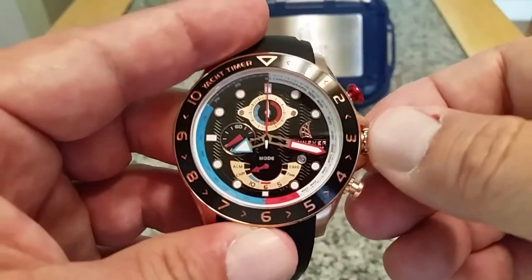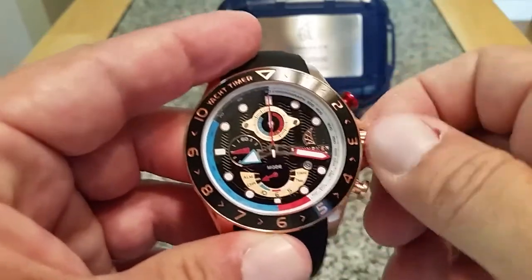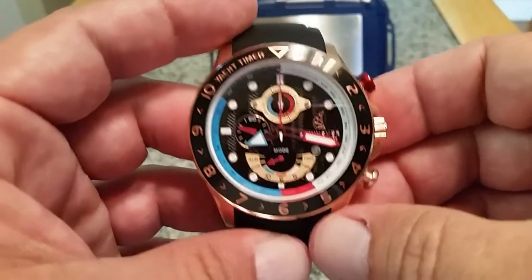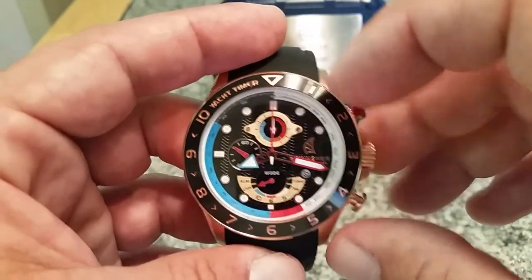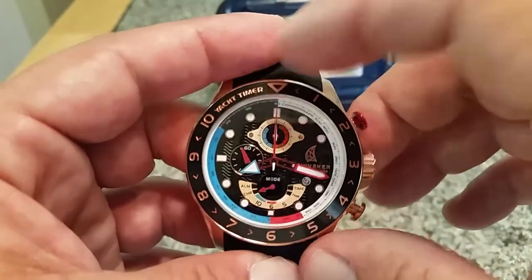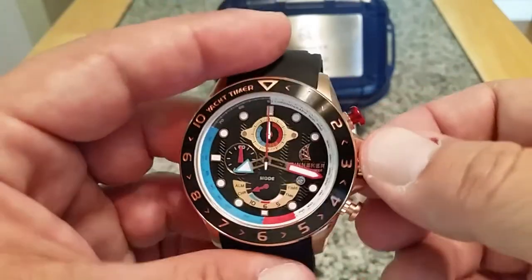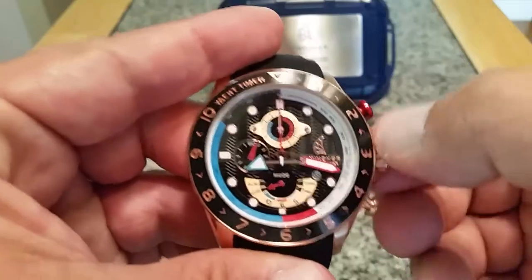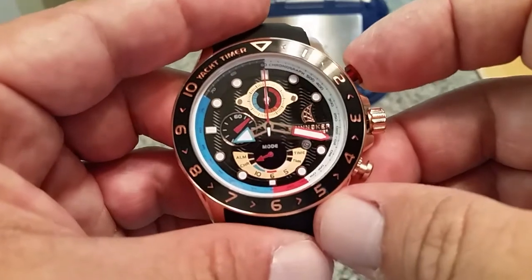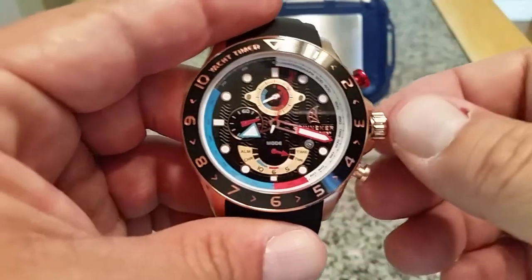Back to the chronograph mode. This does have an alarm feature — as you use that timer mode and it gets down to the last few seconds, in the five and the six minute setting, starting at the six-second mark it'll beep as it counts down. Then the last three seconds, it lets off an alarm. It's a really cool setup. I'll try to show you that — let's go ahead and set this for the one-minute spot. That should give us enough time to show a couple more features on the watch and then get to hear that alarm.